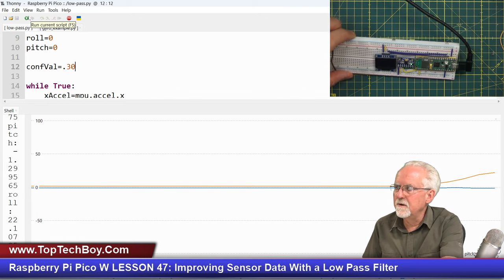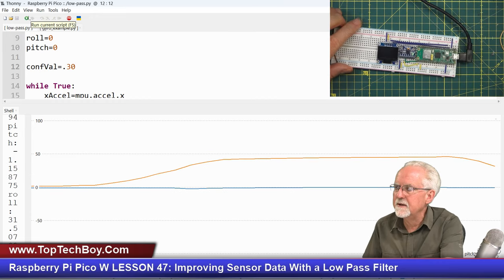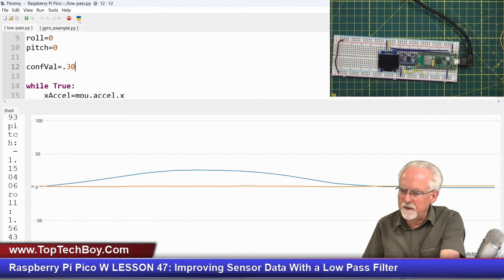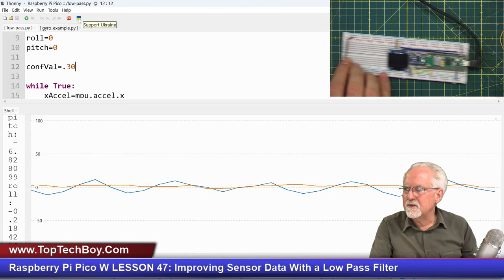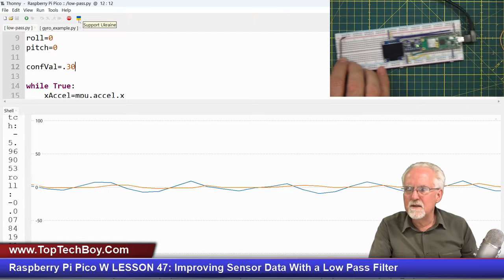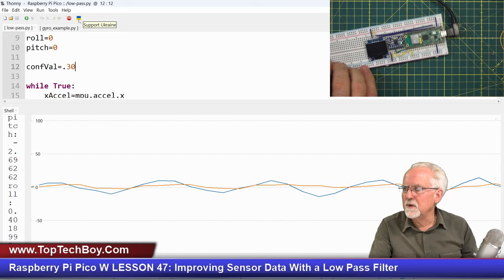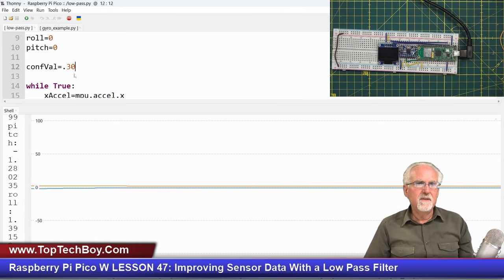Now watch this, I go to 45, and what's the good news? It's very snappy. Do you see how snappy it is? It is very quick in responding, but I've given it so much confidence, I'm now getting what looks like maybe 10 degrees of noise, 10 degrees of error as I am shaking the thing around.